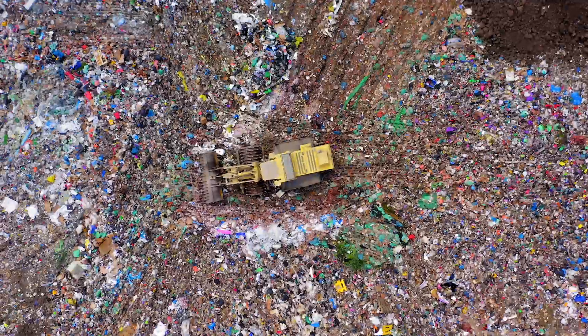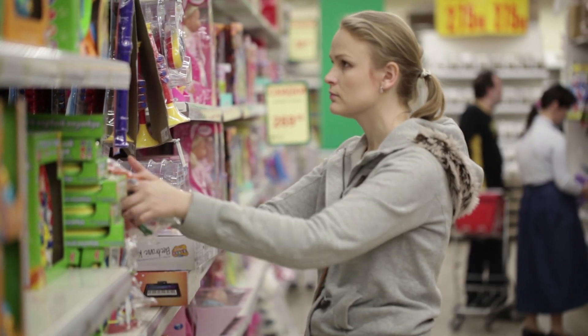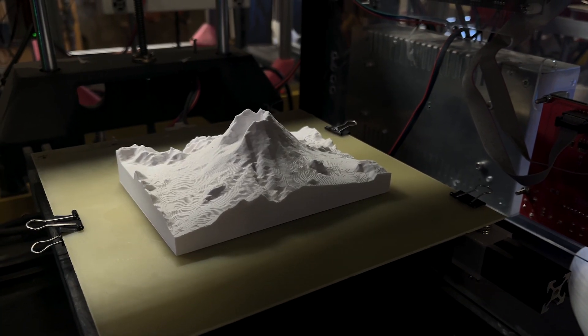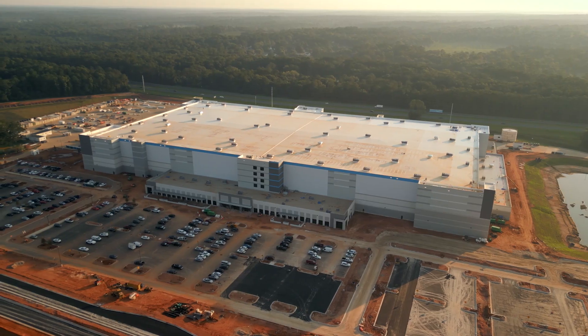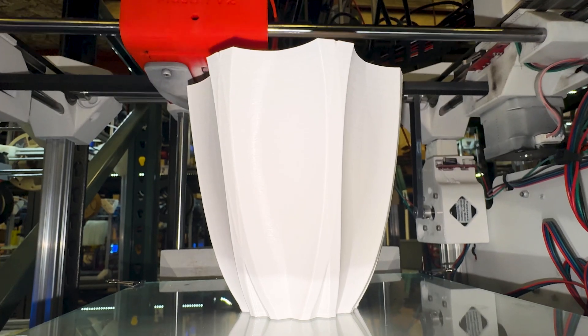And this not only is a benefit for the actual product creator — this creates huge benefits for everyone down the line. One benefit is just waste. Most products are overproduced by 15 to 25 percent. The toys you see on the shelves at Christmas, many of them are going to be ground up and thrown away. But if a product doesn't exist until it's actually purchased, you eliminate all of that waste. So you have a wildly more efficient means of production with almost zero waste in any part of the process. And instead of giant warehouses storing football fields of every type of product that exists, which might never get sold, you have small, dense 3D print farms that are able to produce only the items that people actually want and need.